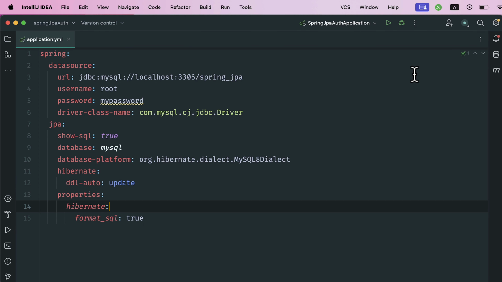Let's start doing that. First, let me give you a summary of what we need. We will need a security configuration class for configuring our Spring Security to use JPA. Next, we will need entity classes. I will call them models. One is user and another is roles. These classes will represent the tables in our database. For example, we will have a user table with a couple of columns that will be represented as a user entity. Similarly, the role table will be represented as a role entity. Feeling confused? Don't worry. We will explore it here.